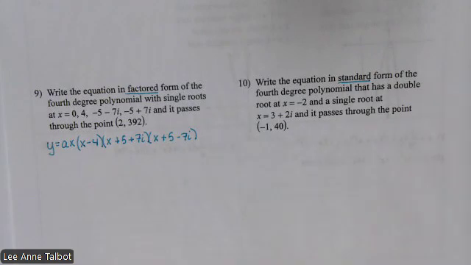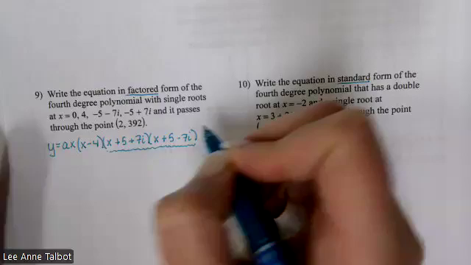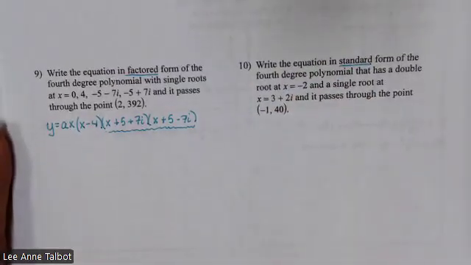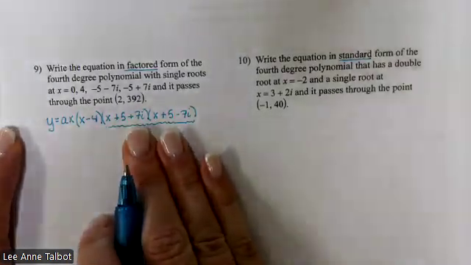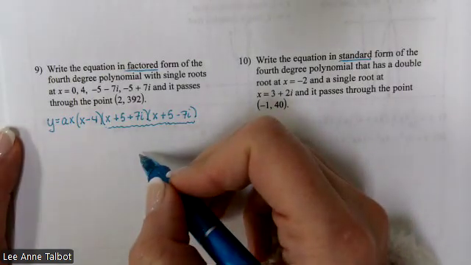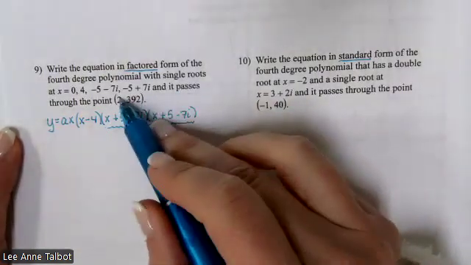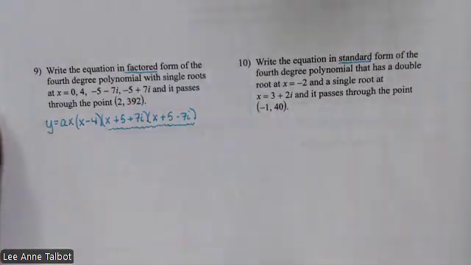Okay, now it's really important for you guys to know that proper factored form doesn't have i's or weird roots in it. So this might look like factored form to you, but the answer looks different, and that's because you need to multiply this part out to get rid of the i's to have the proper looking factored form. Okay, so do you know how to multiply this out right here? Okay, so you're going to do a 3 by 3 box for this. Does that make sense? And then you're going to write down the point 2, 392, plug that in for x and y and solve for a.